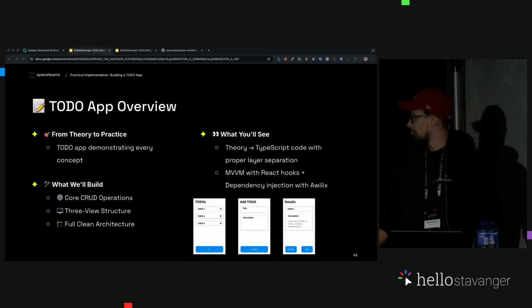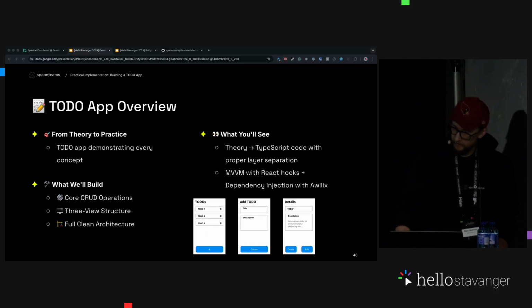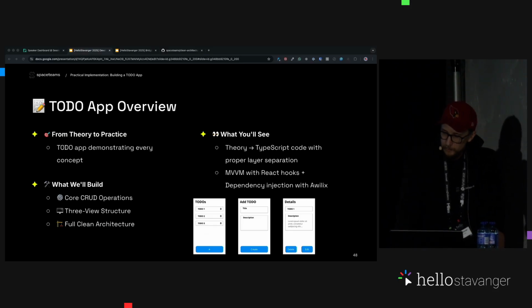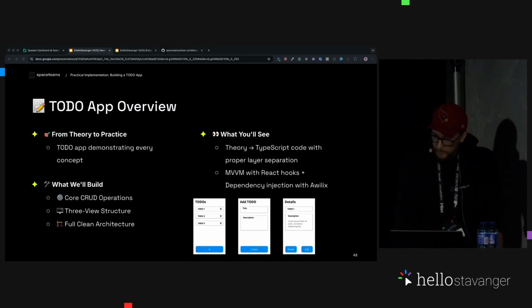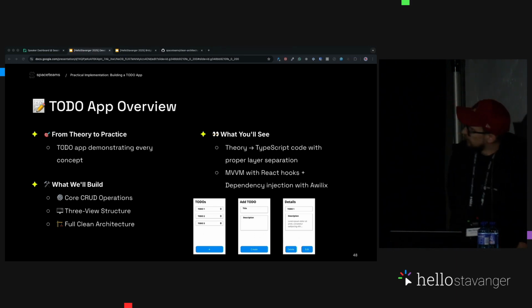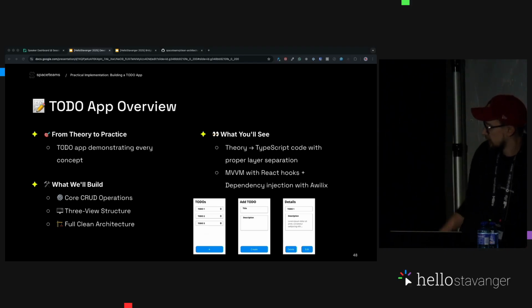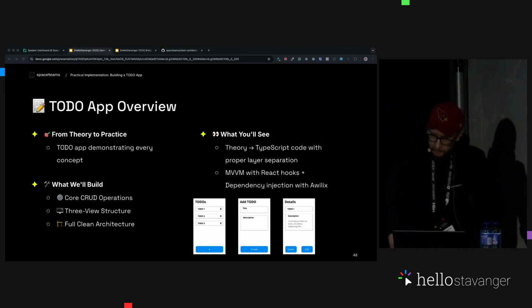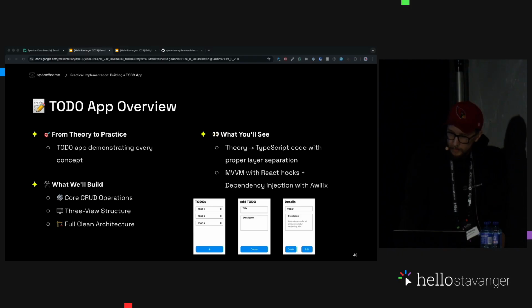So on the bottom right here, you see our wireframes. And these are our 3 main views that handle the complete workflow in our application. So on the left, you see this is our list view to display a list of all to-dos with some actions like, you can't really see this, but there is a little trash icon at the end of each line here. And in the center, we have our create view for adding new to-dos with a title and description. And on the right here, you see this is our details view for editing existing to-dos.